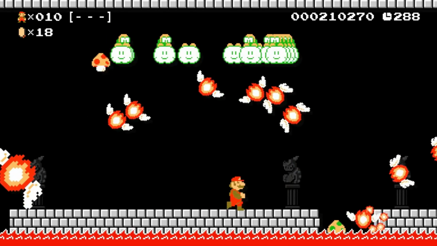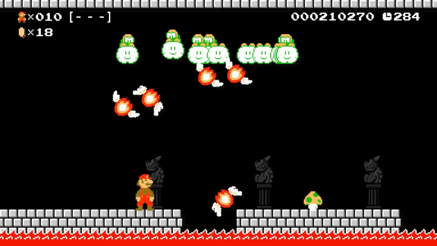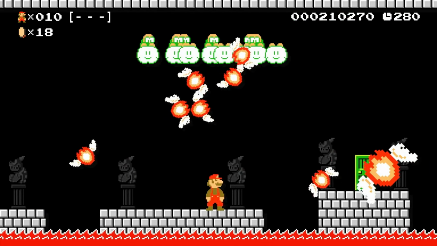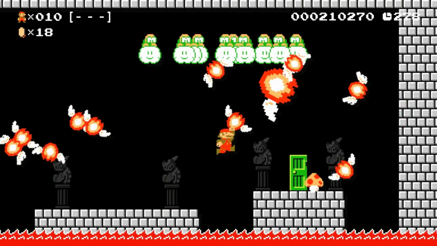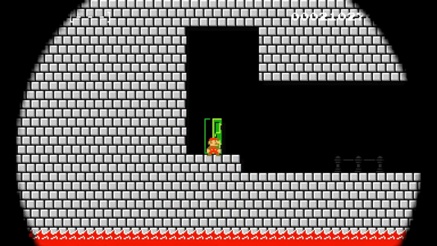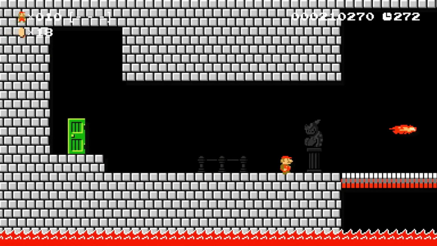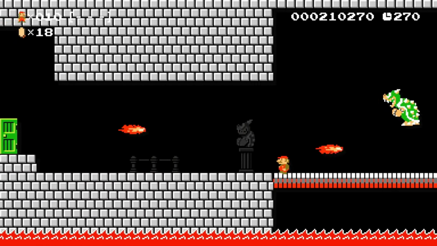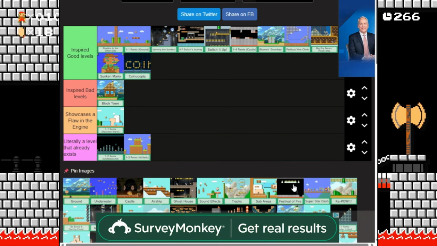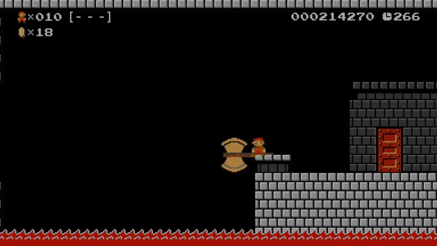I do like it when these levels teach players something new, but I'm not the biggest fan of them teaching you to spam a bunch of Lakitus throwing the same thing to create pure chaos on the screen. They literally created Fire Festival. What a fitting name. And as such, I'm gonna be putting this in inspired bad levels because of how many levels have Lakitu throwing a bunch of shit at you.